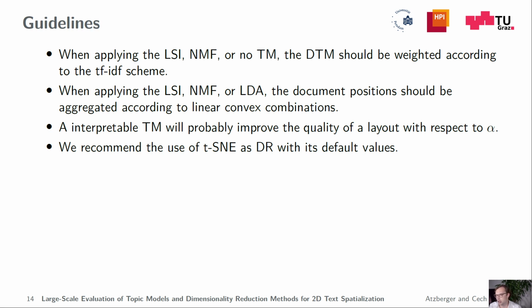Third, an interpretable topic model will probably improve the quality of a layout concerning alpha. Even though we did not iterate over the hyperparameters of the topic model or evaluate the quality, this can be deduced from the first binary test. And lastly, we recommend the use of t-SNE as a dimensionality reduction with its default values.